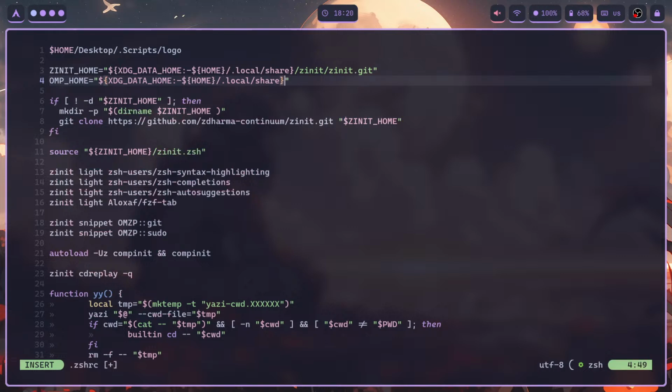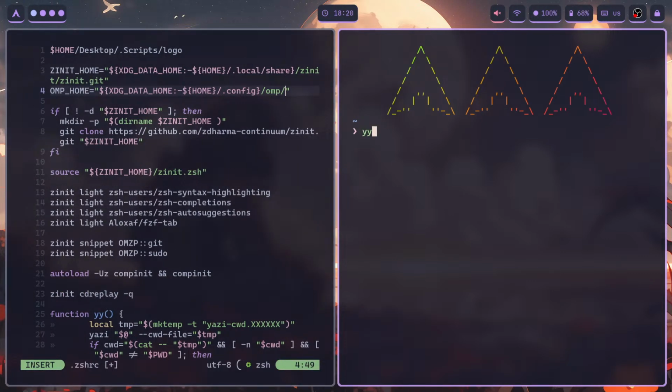We don't want it to be in local share though, we want it to be in .config/omp/config.toml.